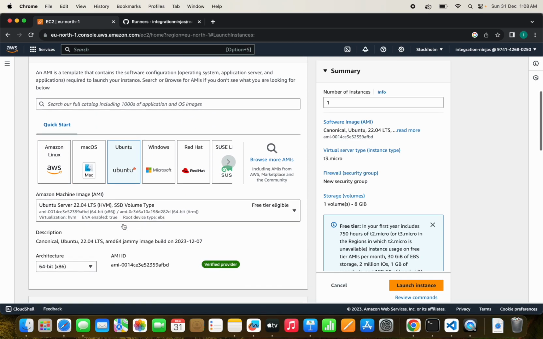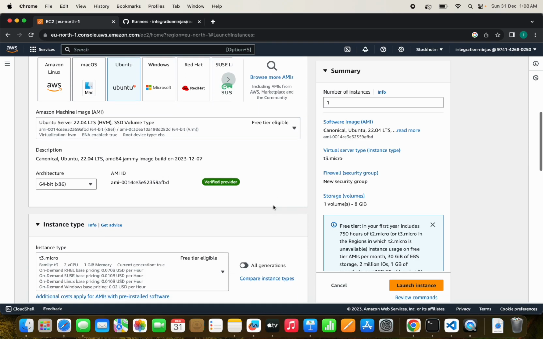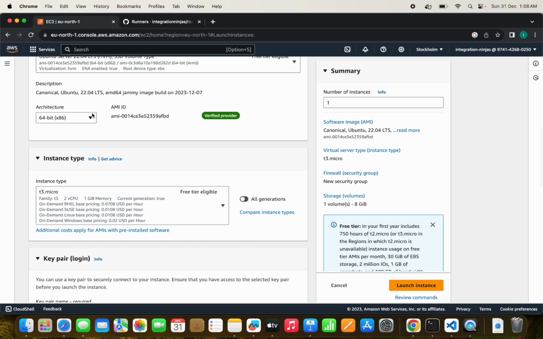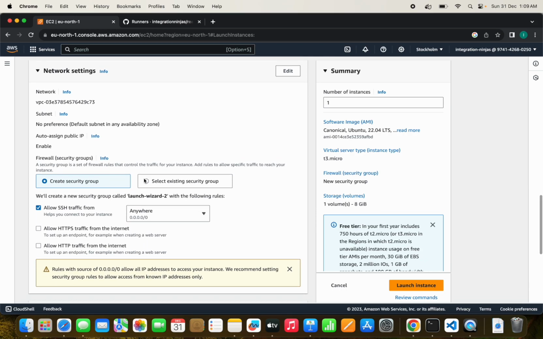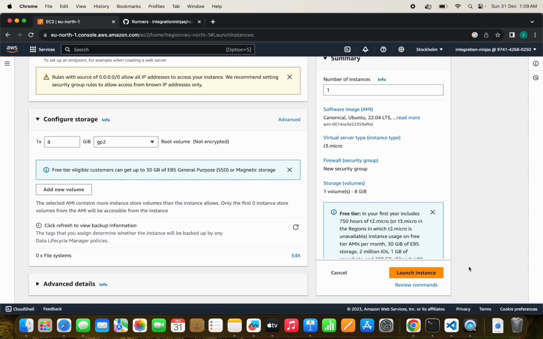I will select an Ubuntu image, the free tier eligible one, with the x64 architecture type. You can select the ARM one also, but I'm going to use this one. The rest of the things, I don't want to change anything here, so let's go and launch the instance.